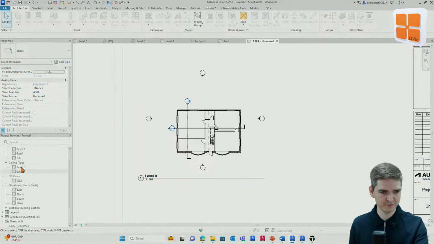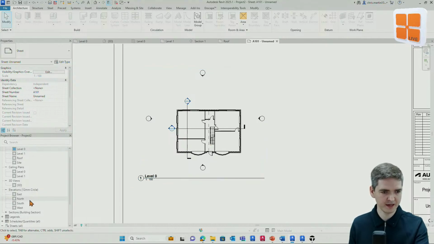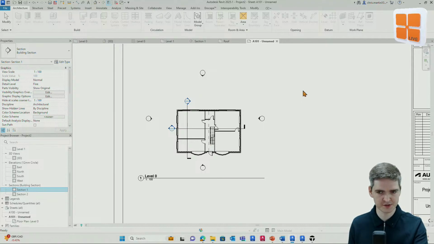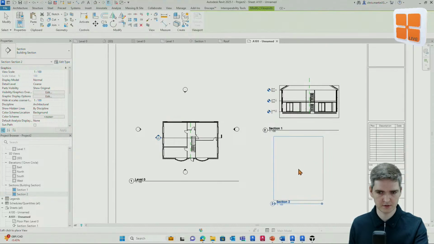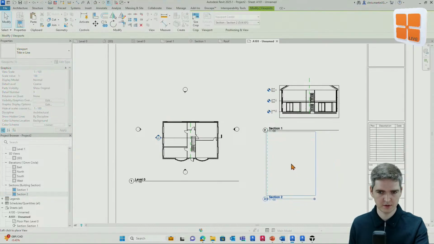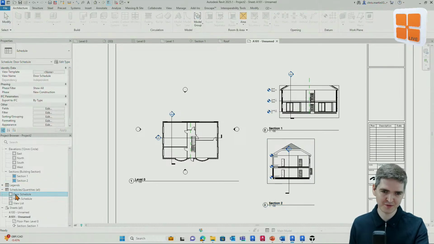So I've added my level 0 plan, and I'm just going to come to sections and add those two sections. I could also add that schedule if I wanted to.